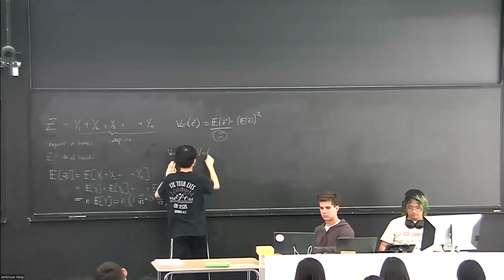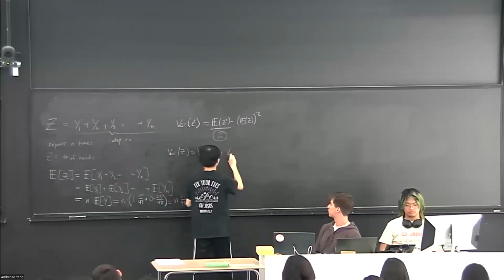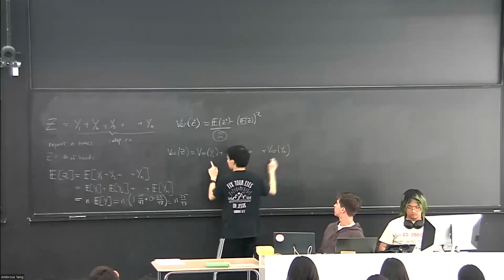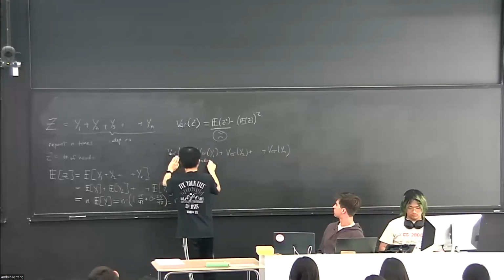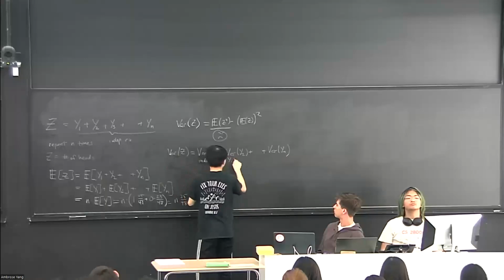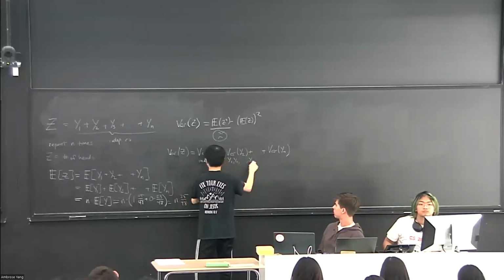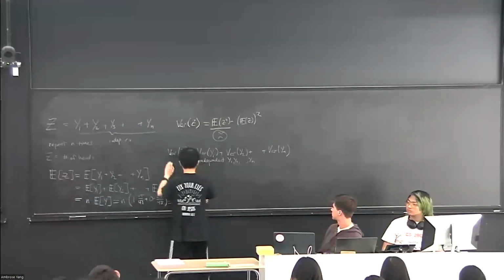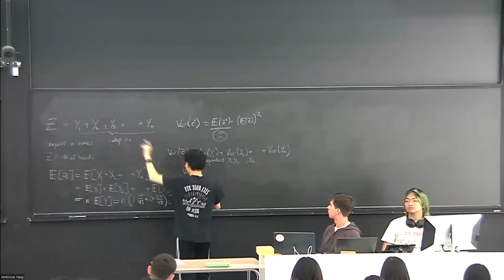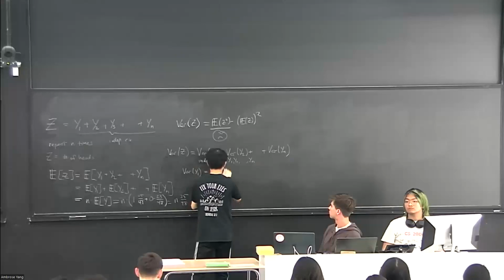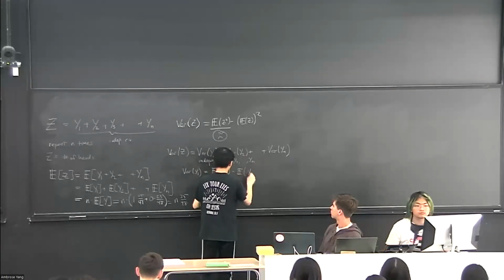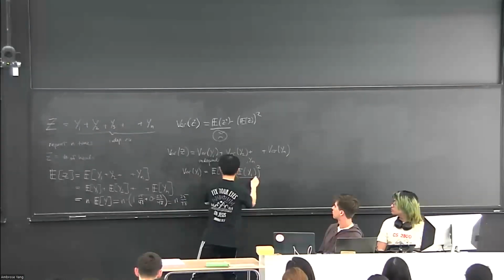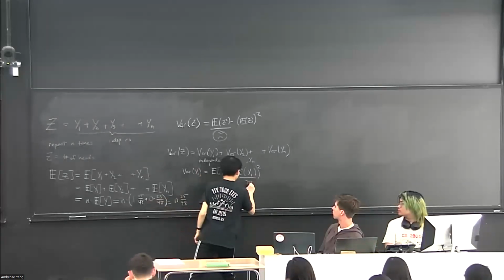then the variance of Z can be described as the variance of Y1 plus the variance of Y2 plus, up to the variance of Yn. So this only works for independent, or mutually independent, Y1, Y2, up to Yn. What's the variance of Y1? For the variance of Y1, I can use my previous method, expected value of Y1 squared minus expected value of Y1 all squared. Expected value of Y1, I calculated here, is 25 over 48.